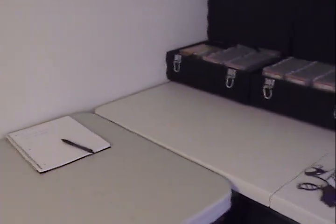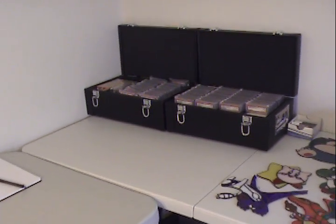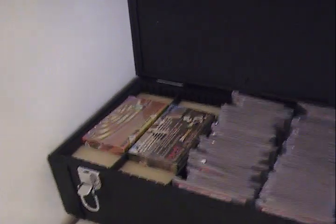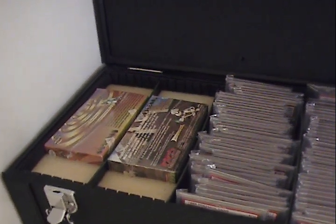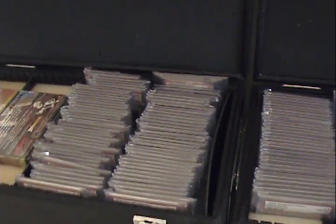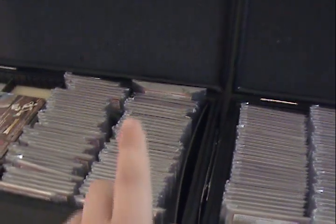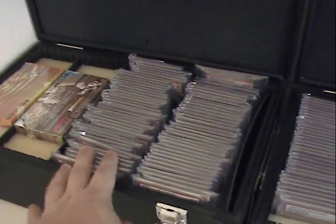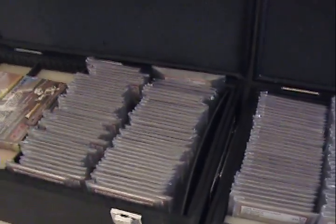I actually have another table, and this is where a decent bulk of my collection is. Those two cases hold all of my PSA cards. Far left, I've got a couple of booster boxes I'm hanging on to — hopefully a future investment, maybe resell them one day. These two stacks of cards are various things. I've got some BGS cards in the very back, as well as my Venusaur holo. Some trophy cards, some secret rare Charizards — Mint 9s, Gem Mint 10s, all kinds of stuff.